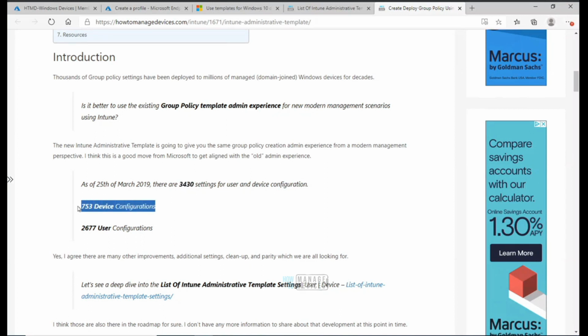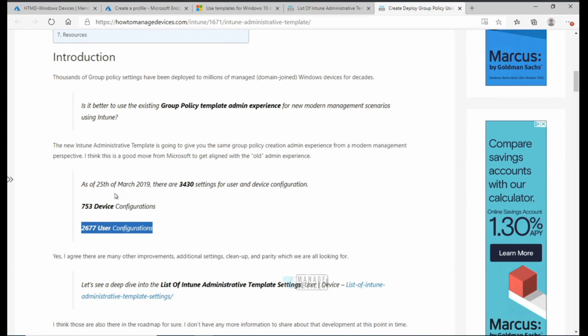There are device-related configurations as well as user-related configurations. 753 device configurations and more than 2000 user configurations are available out of the box. That means you don't have to search for Windows 10 CSPs, and you don't need to make OMA-URIs as we did last time for other browsers.